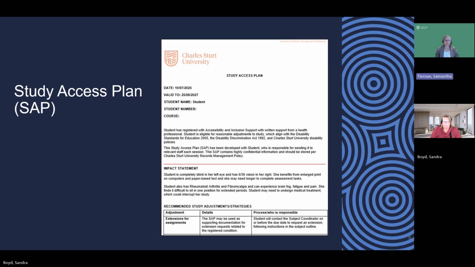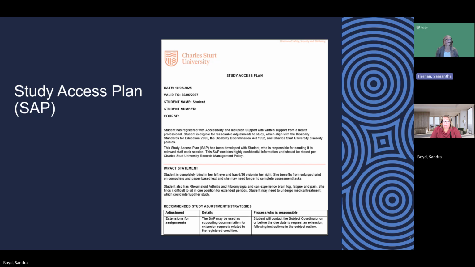Many academics would have seen our study access plan template, and I've just taken a screenshot of a front sheet. So basically what the plan details is the start and finish date of the plan, which varies depending on the student. Some students may have studied before and are very clear on what they need for adjustments, and some students will come and they're not sure what they need, so we might review their plan sooner. So that's why the date and length of a plan can vary.